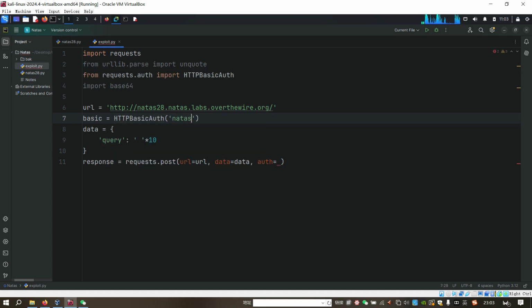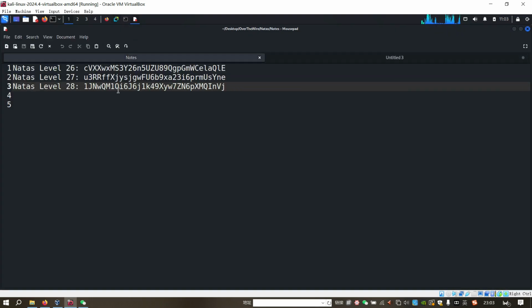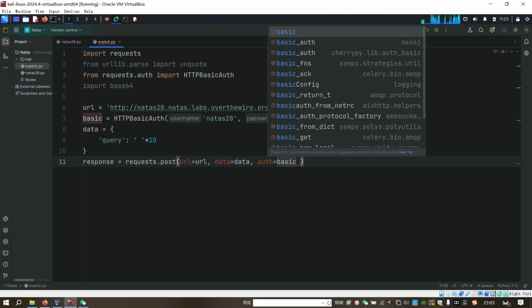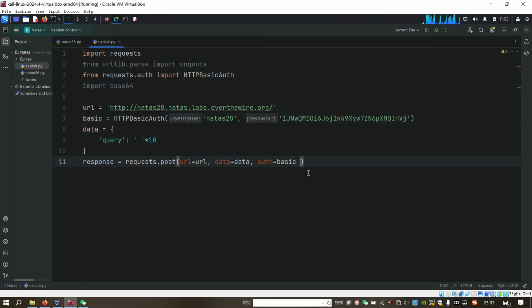We need to pass two arguments, the username and password, which we can get from the notebook and paste over here. Okay, let me check, I think it's correct.